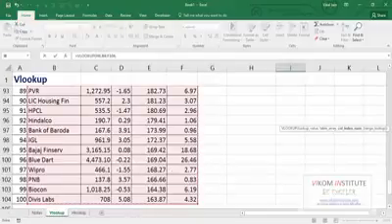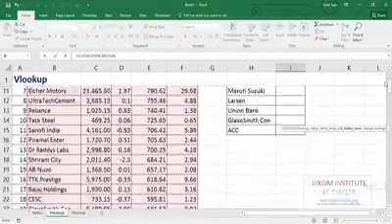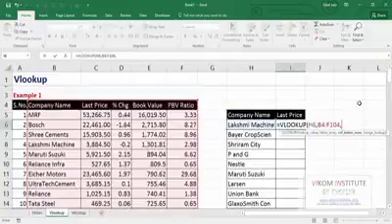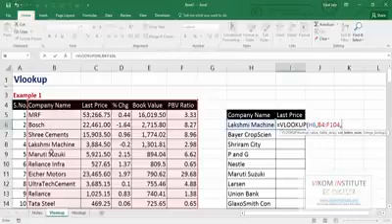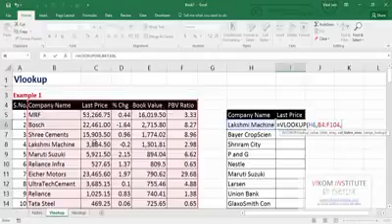Now select the table. Perfect. The third option is the column index number. It means how far the data you are looking for is from your lookup column. So my data would be in column 2.